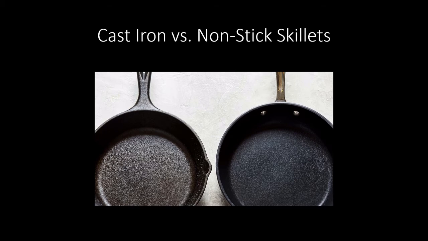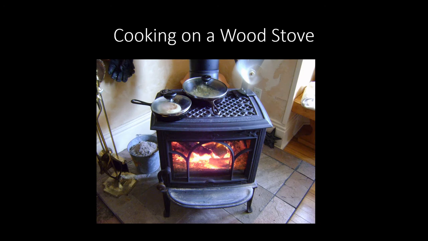So when cooking on a regular wood-burning stove, you should have an established fire. You can use cast iron or other cookware. That's totally your choice. Plan your time out. It takes longer to cook on a wood stove than on a gas or an electric stove. Watch your food. This will eliminate burnt food.